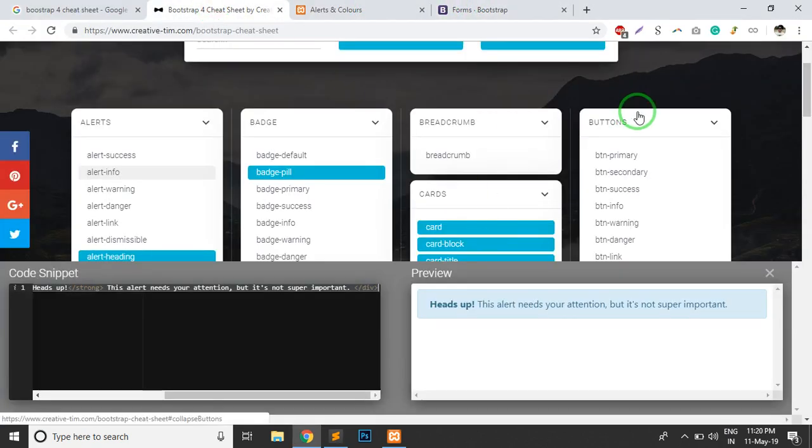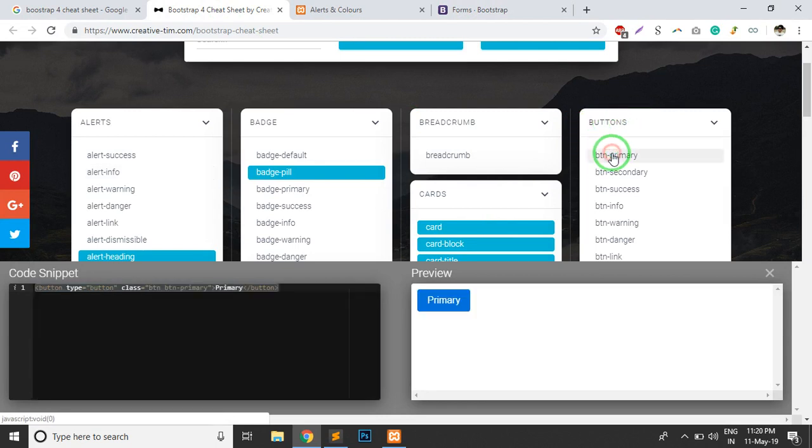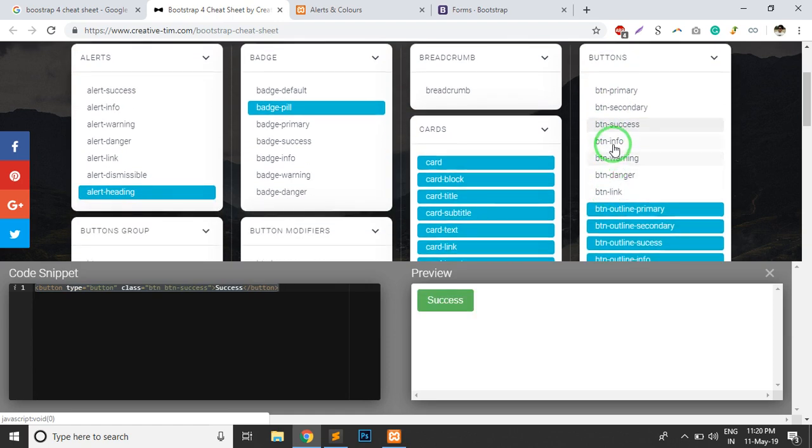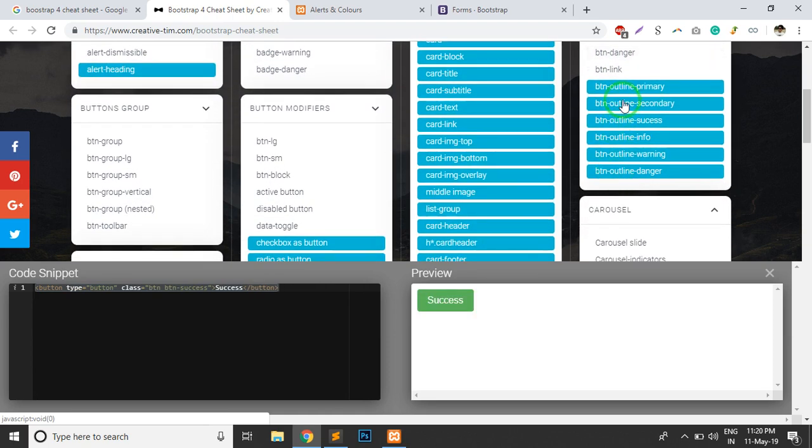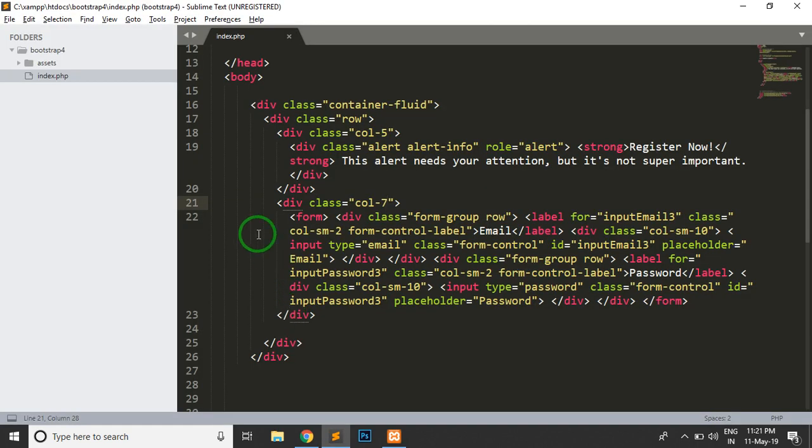Now I need a button currently, so for buttons we can use the button components. Here there are lots of buttons available. For now I will just use the new buttons, which are outline buttons, which look like this. In Bootstrap 3 we used to code this separately if we wanted this kind of design for the buttons, but in Bootstrap 4 they have already coded it like this.